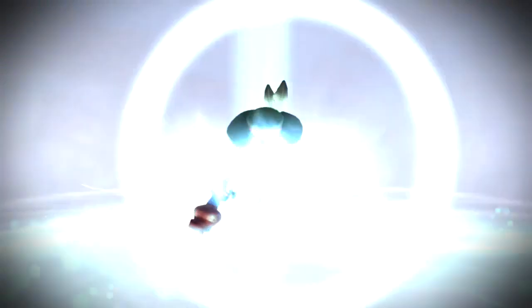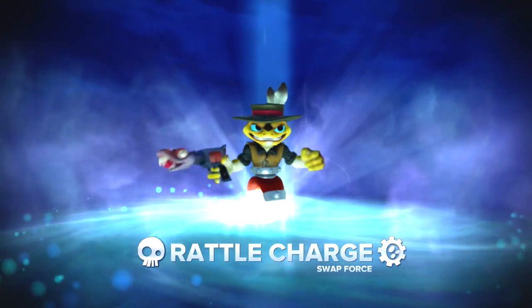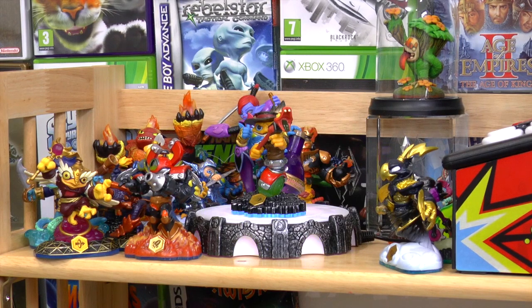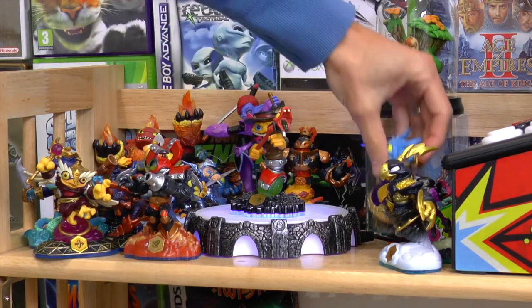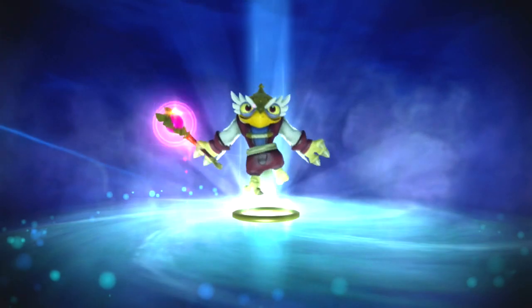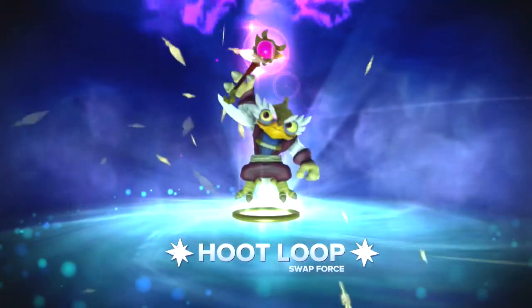So I've swapped to Battle Charge. Oh, he's got a gun. What's that? Oh, it's like a crocodile head. So you're going to be Hoot Loop, which is like an owl. Oh, look, he's a lovable owl.